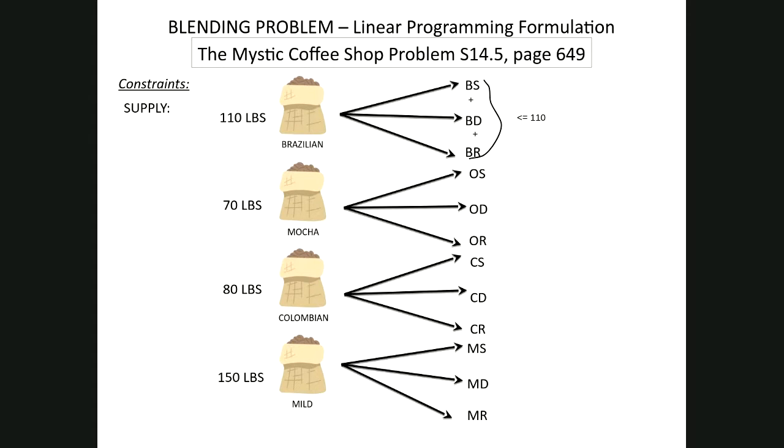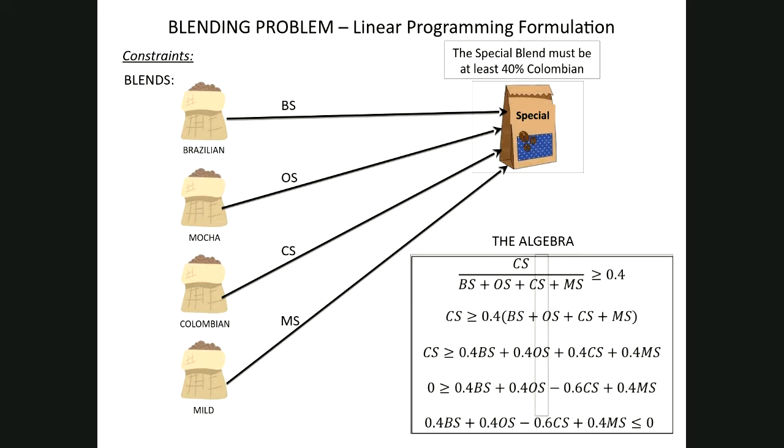Then we had the blending constraints, where we had specific amounts of coffee in order to reach certain taste standards, blending standards, and again, those 6 individual constraints turned out to be of this type of form. Hopefully you've had the time to go through and calculate and derive all of those constraints.